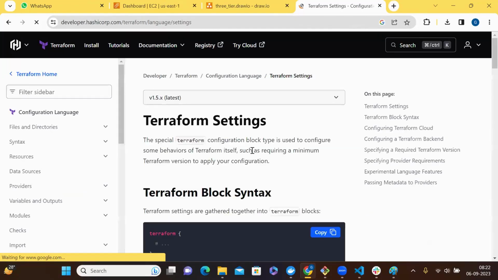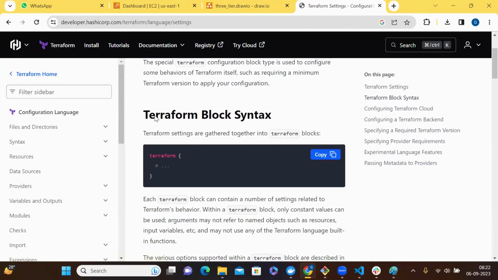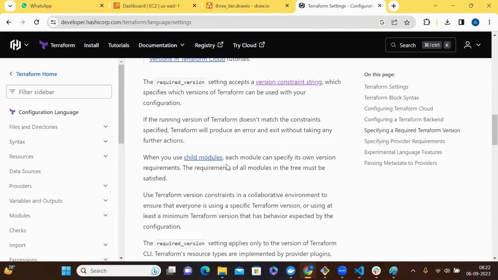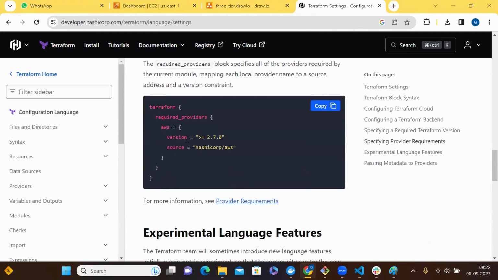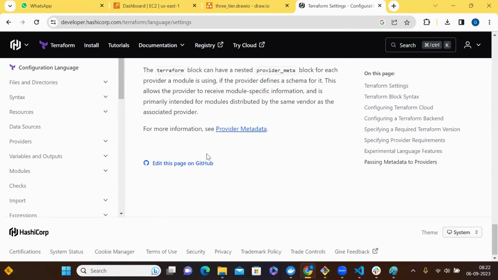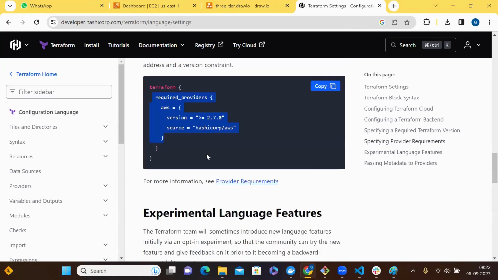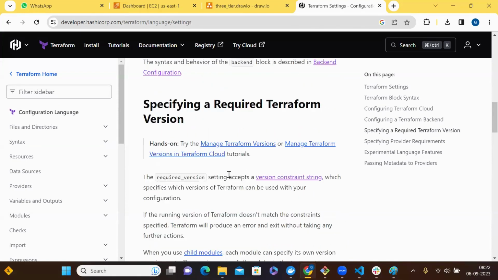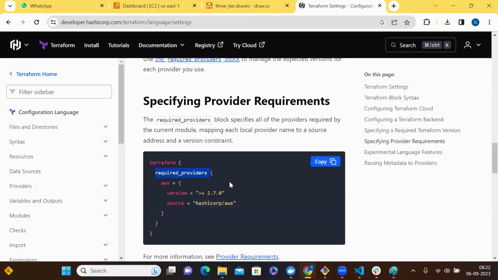This is the block, and this is how you can write it. There are some examples of it as well. Required providers is where you can pass the providers, and one more field is there, which is not given in this example: the required providers version. I will come to providers, but first we need to configure our Terraform version.